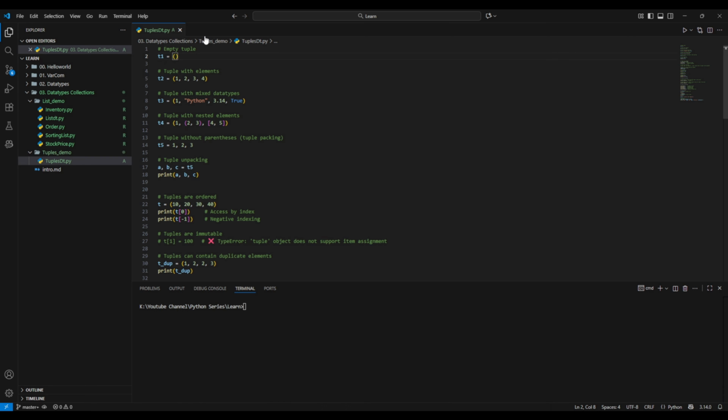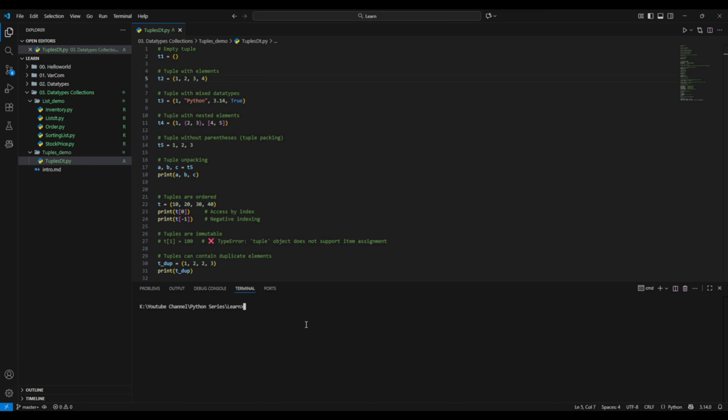For a list, we specify with the brackets, whereas for tuples, we use parentheses to initialize the tuple. If you want to initialize a tuple with a few elements in it, we define them between the parentheses. For example, here you can see T2 is a tuple with the elements 1, 2, 3, and 4.